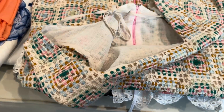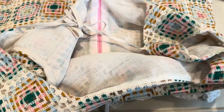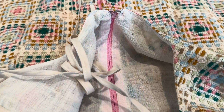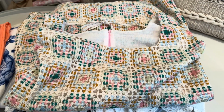I did go ahead and fully line it. This has been the summer of lining dresses, I'm telling you, but the fabric is not the most comfortable on the inside. And I had to really ask myself, if it is sheer and you can see through it, how likely am I going to be able or want to wear it to feel comfortable if I'm not going to the beach or something like that? And the answer was, if it's not lined and you can kind of see through it, I don't know if I'll wear it as often as I would like to. So the lining just gives me that added security.